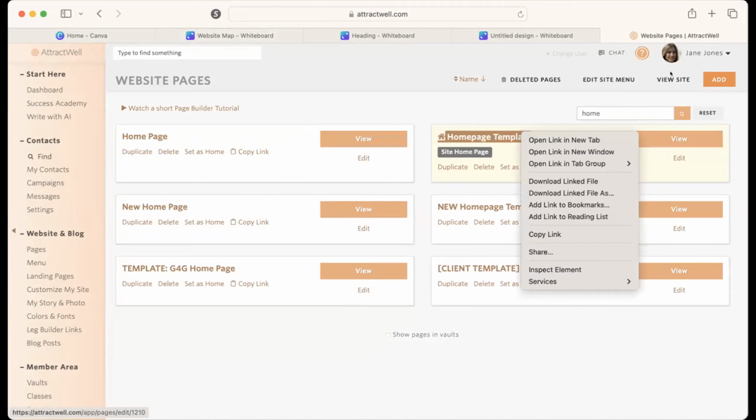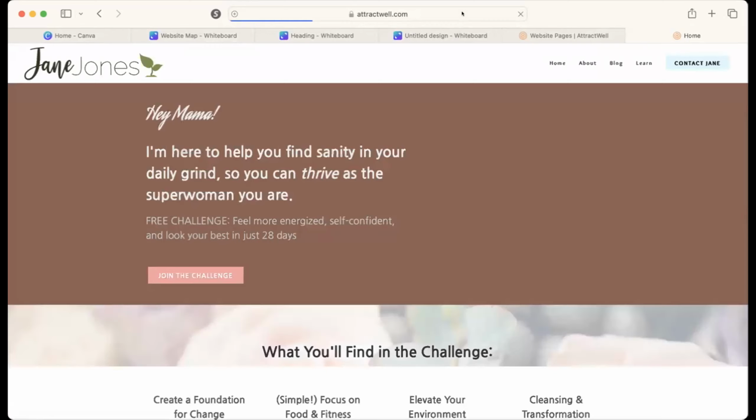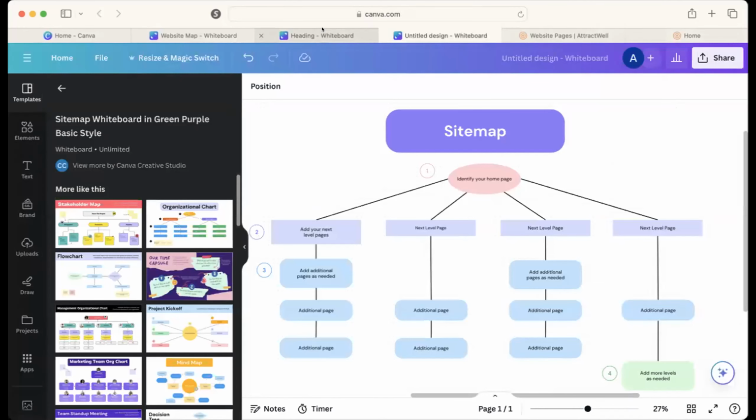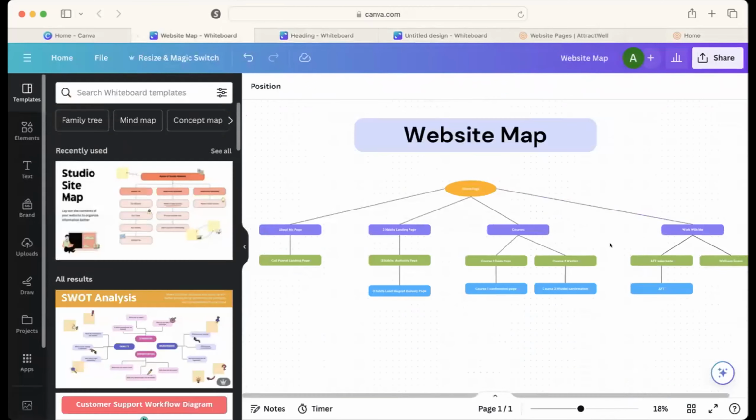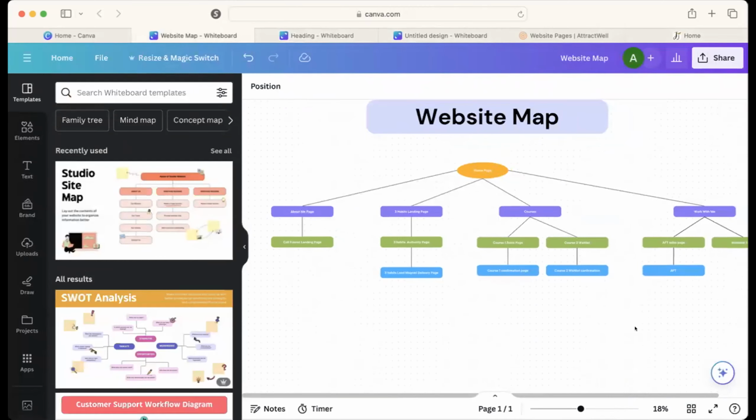So I'm actually going to go view site, and you can see. We could copy the URL from up top and then check this out. I'm going to come over here to this one, and I'm not touching anything. I don't have anything selected. I'm going to hit Command or Control V as in Victor to paste.